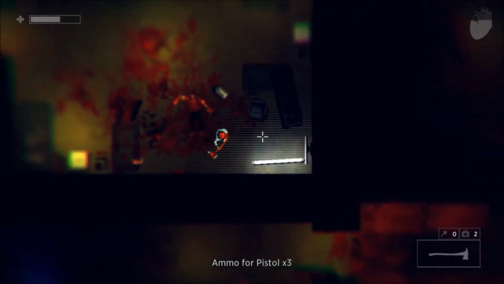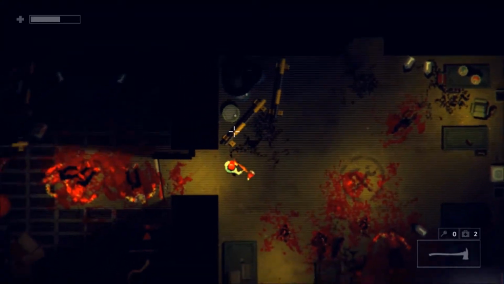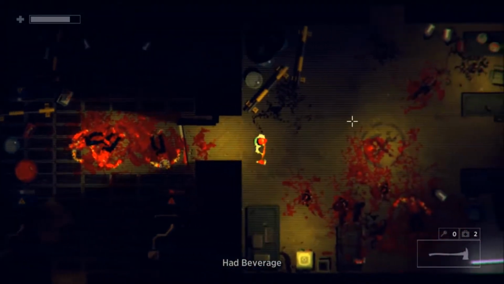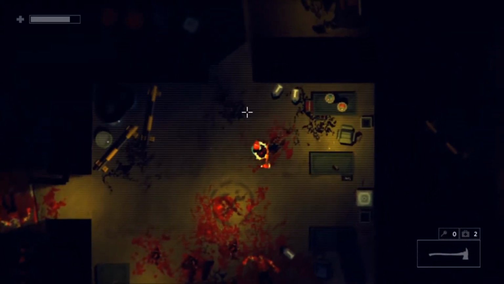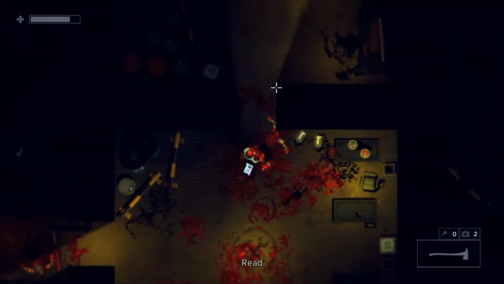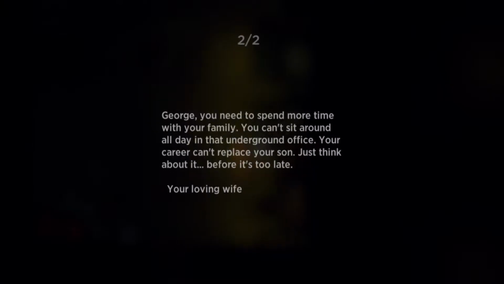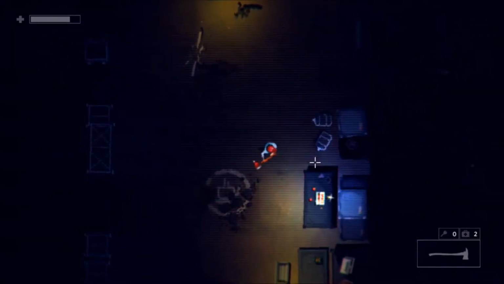Yeah, since I've already done this before, I know where a lot of the enemies are. I think there's health back here. There we go. Drink a can of soda magically restores bite marks. I hear them. There we go. We got some lore. Ah, yes. We're about to have some fun, folks.